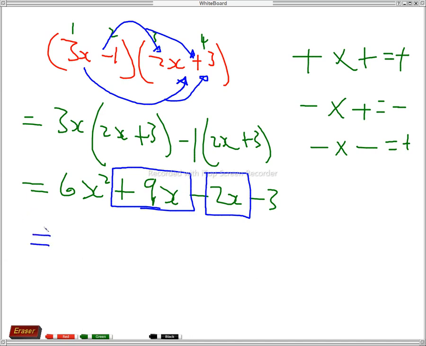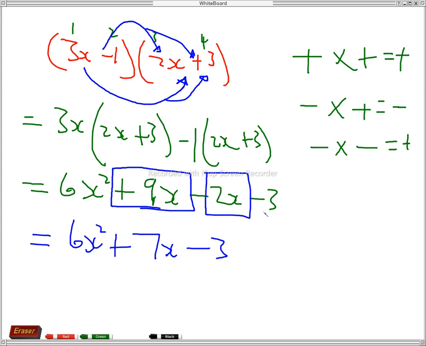So it's going to be 6x. In this case we are only having 6x, meaning that there's no other value that consists of x squared, so we are just simply going to write it like this. Therefore we are just going to say 9 minus 2. 9 minus 2, our answer is going to be positive 7, and minus 3. Therefore, you are done with your question. You understand?